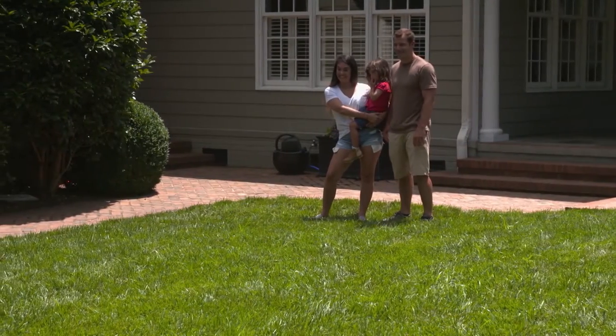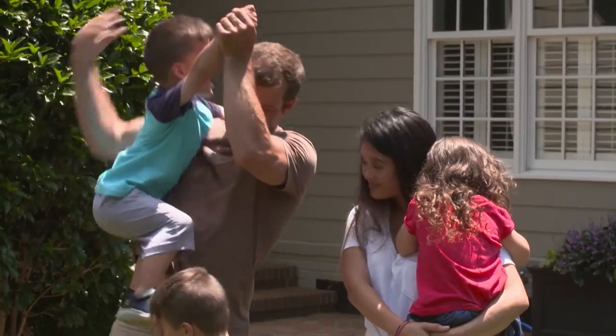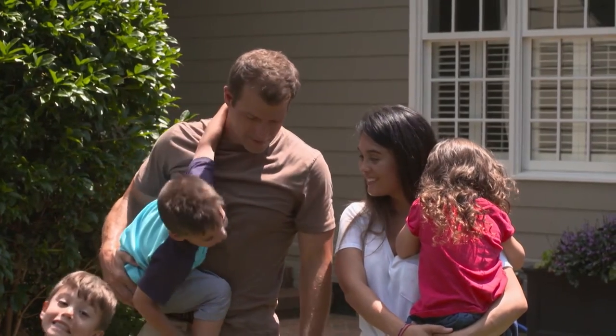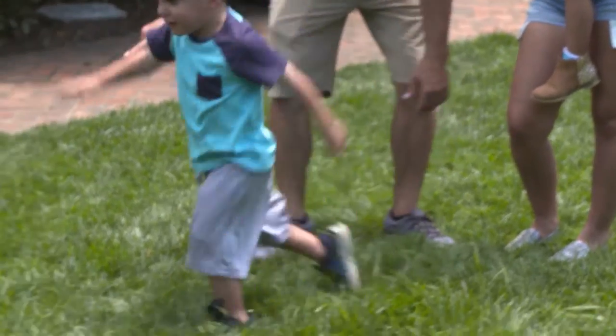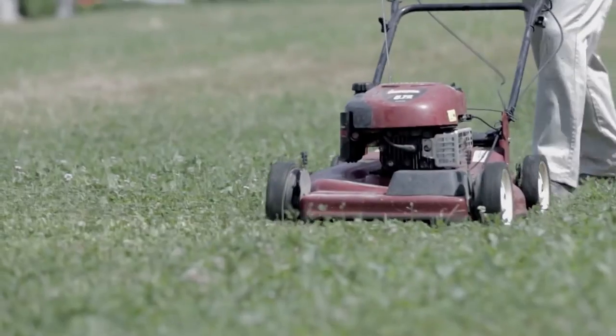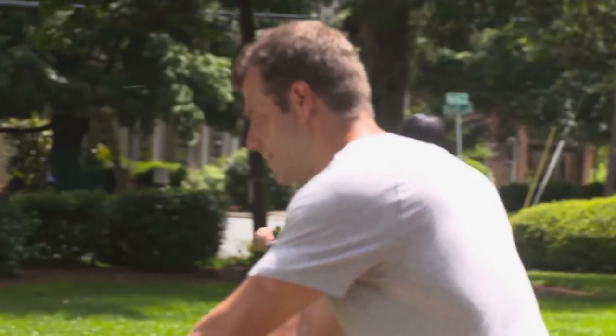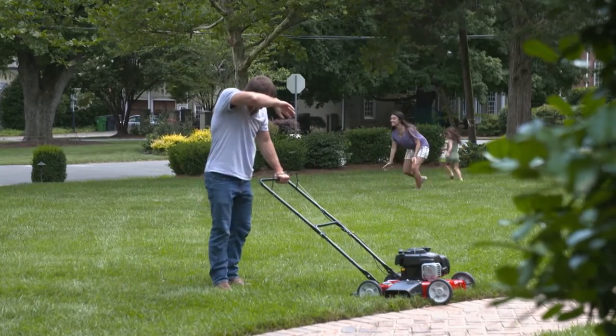Brian and his family have been living in their home for a while now. They take great pride in the curb appeal and love spending time in their yard with friends and family. "We originally bought the house for the yard, and I wanted a lot of room for our kids to run around in. At the time, my mower was an excuse for me not to change diapers and get out of the house. But the kids are getting bigger, and cutting the grass is just way too hard now."